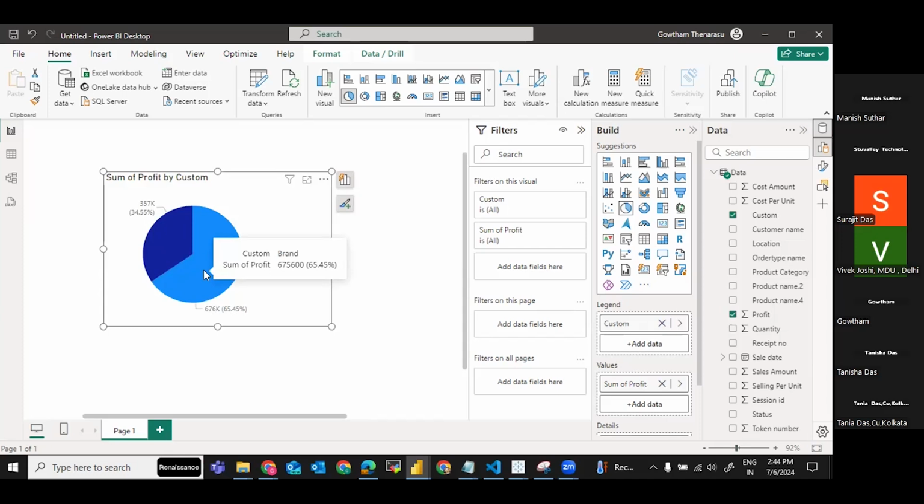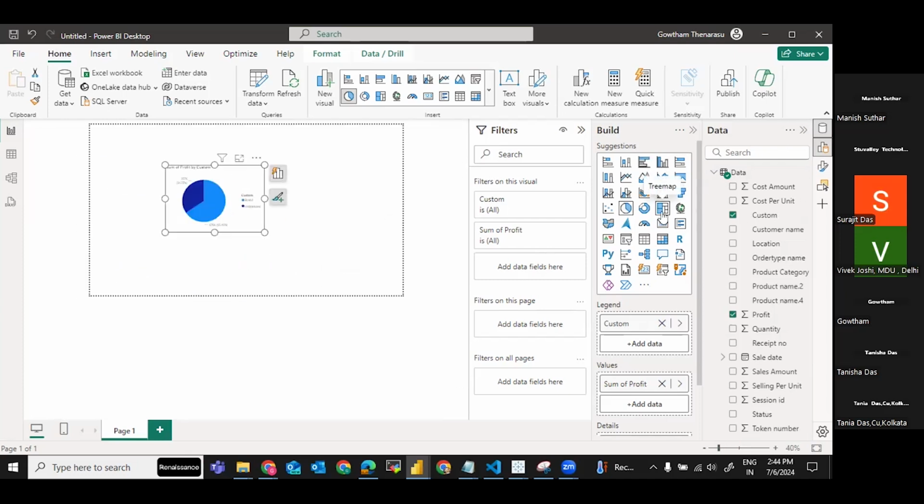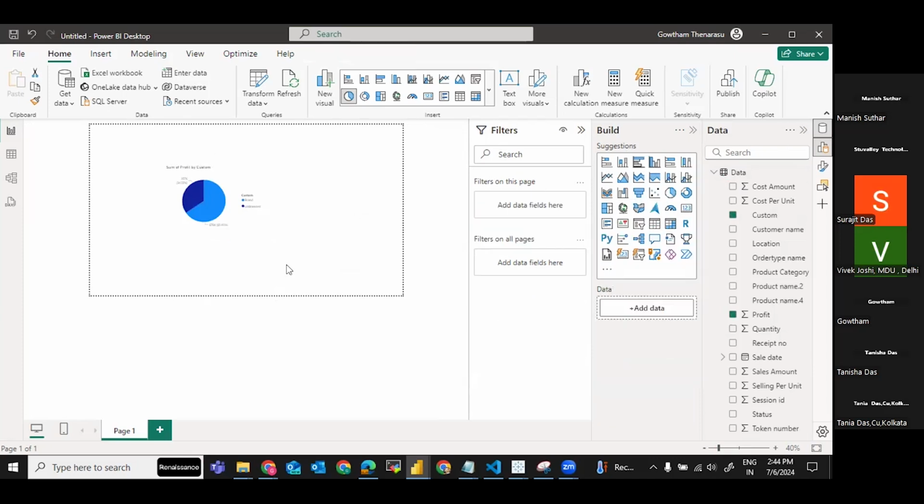Okay. So if you remember, last week we created so many graphs, right? Histogram and the pie chart, and after that we created the table. So many things we created. Even if I want to do this, for example, this is the page. Now, if you see this page size, this is the page size.